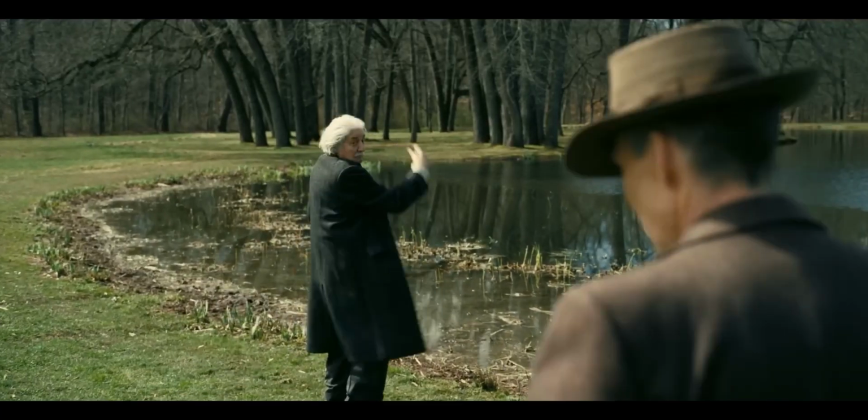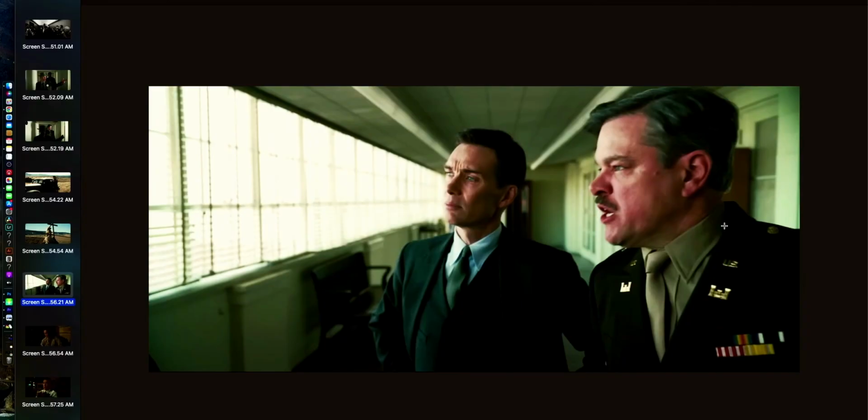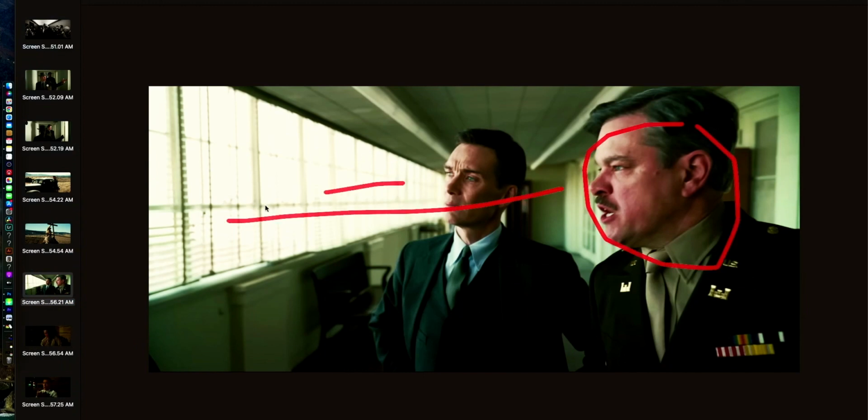This is a moment in the trailer that I just thought was brilliant. And I think I'm just going to be giving Cillian Murphy as many flowers as possible, because honestly, I don't think I have seen acting quite this interesting before. In one moment, you have Matt Damon sitting here as this character, screaming at the guy that they're both looking at, right? Off camera. So we have one actor who is projecting a very specific emotion, which is extreme anger.